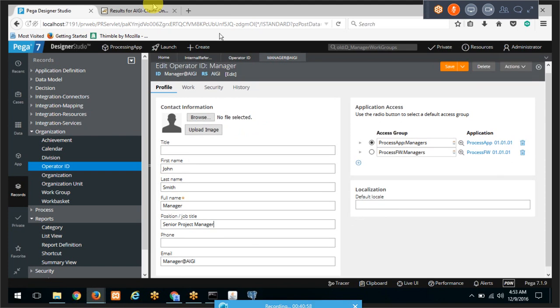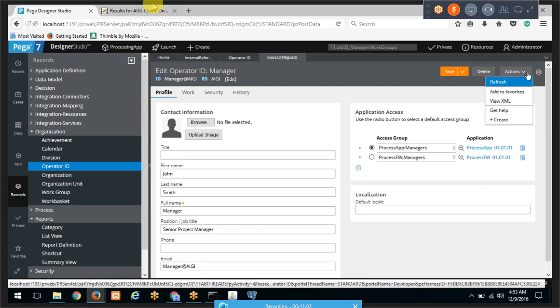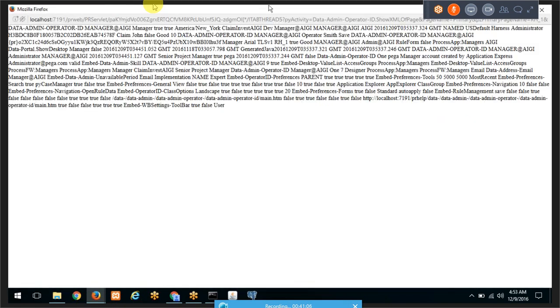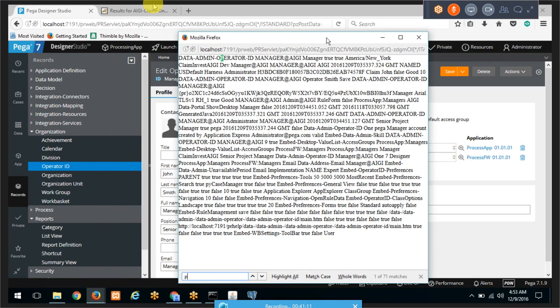Okay, now let's take a look at the pyUserIdentifier. To look at that, just click on view XML here, and this should have the property called pyUserIdentifier. I think the UI is distorted for some reason. You shouldn't be seeing this UI like this, but the pyUserIdentifier is this one here.